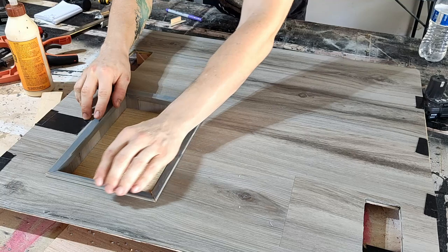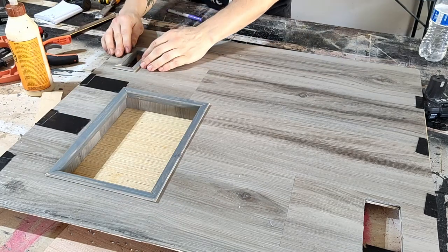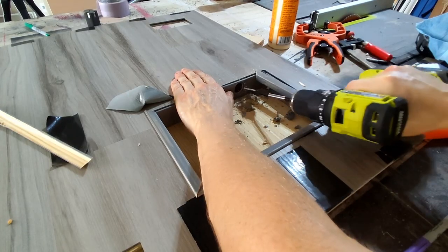So these trim cuts right here are the kind of things that I really needed the miter saw for. I could have done this stuff by hand, but it would have been a major pain in the ass, and a lot of the angles wouldn't have lined up. It wouldn't have been as clean.